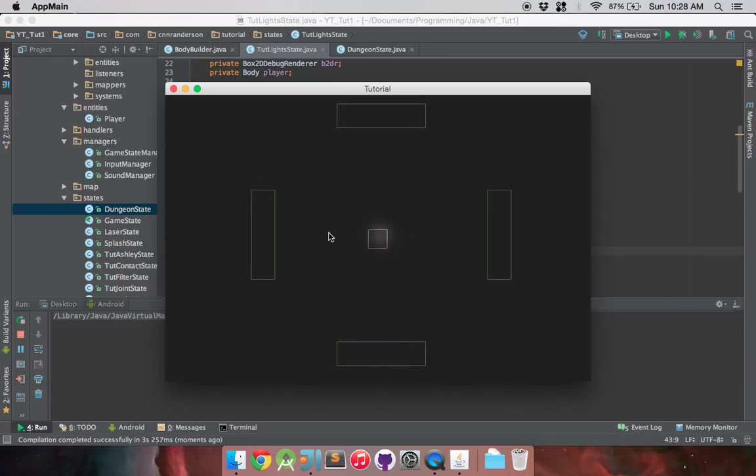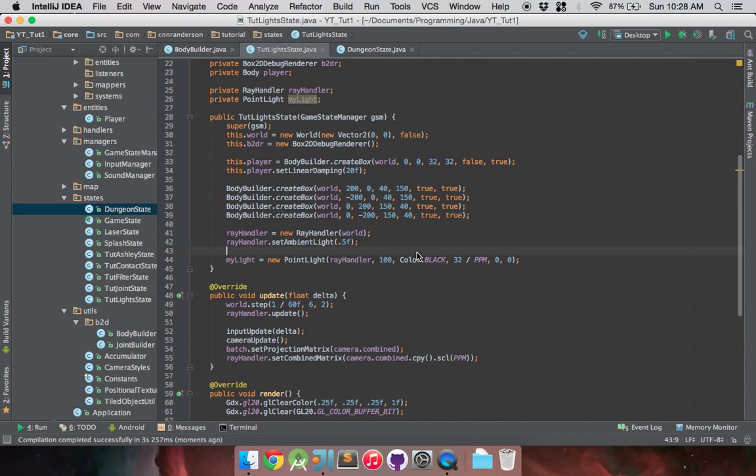However, there's not really much going on, but we do see that light in the center. So let's tweak it a little bit. Because we're working in meters, let's set this to 6 meters. And you know what? I probably shouldn't have set that to black, I'm realizing now. Set that to white, and we'll try one more time and see what we get.